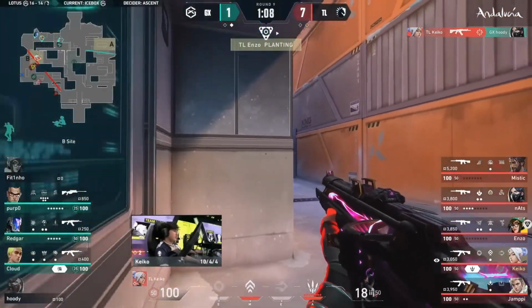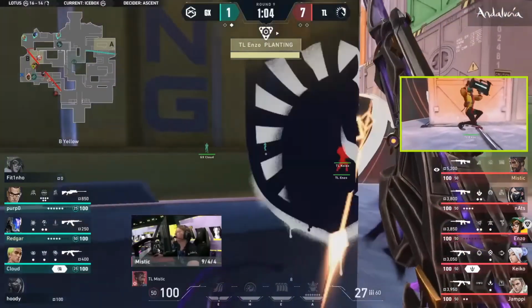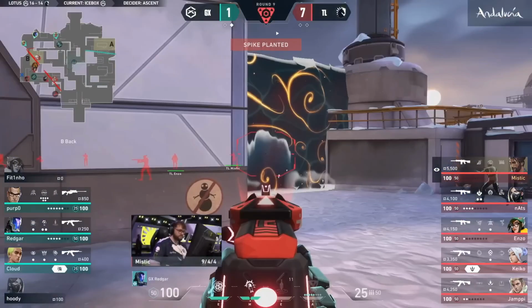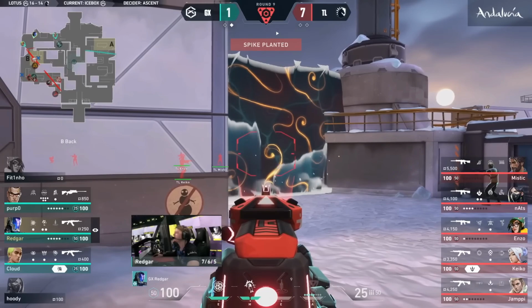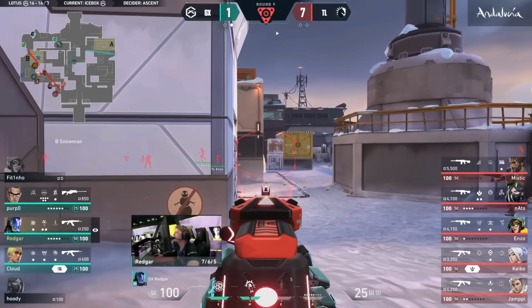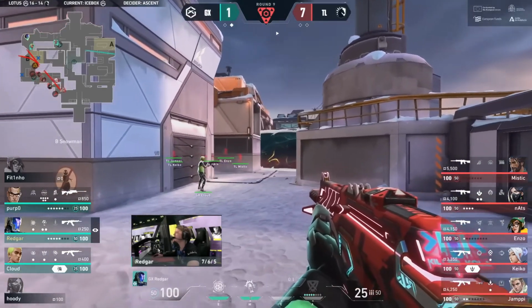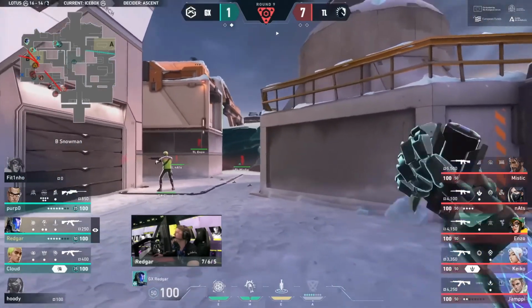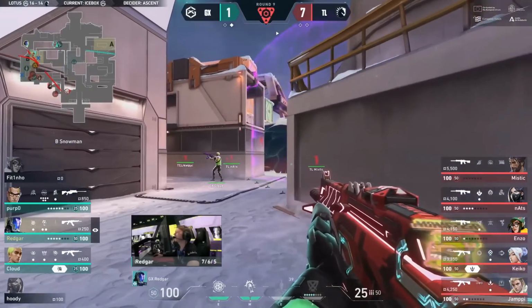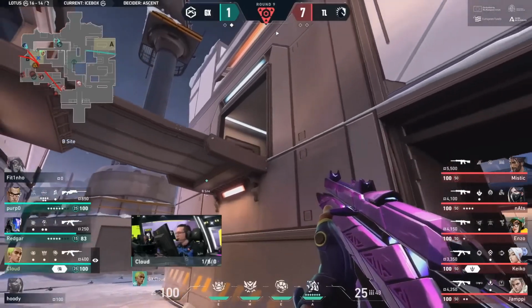Every other controller has a piece of dynamic utility in their kit. Harbor has Cove. Cove is not a dynamic piece of utility. It can be used in a couple of different ways, but its use is always the same: cut sightlines and protect whatever's inside. Because of this, Harbor's kit is incredibly one-dimensional and lacks the value that a kit like Omen or even Clove has.